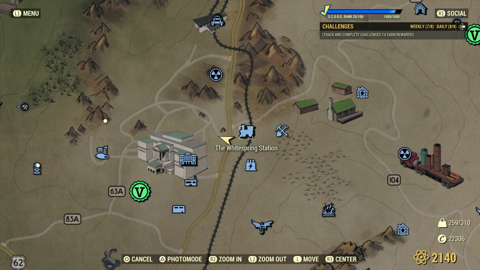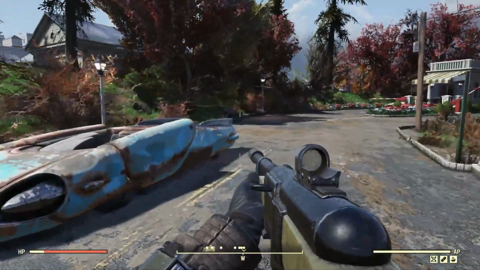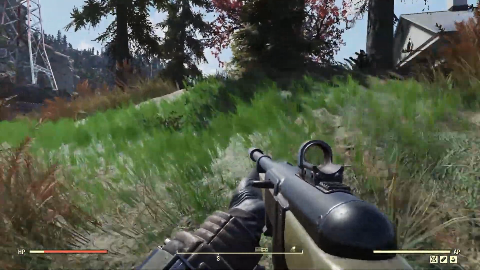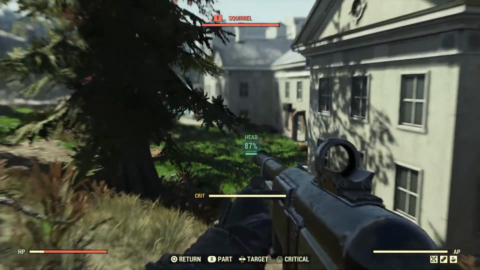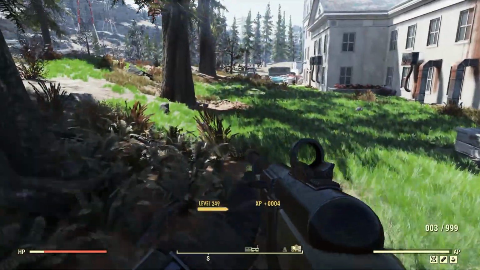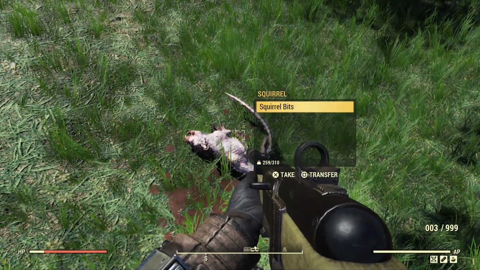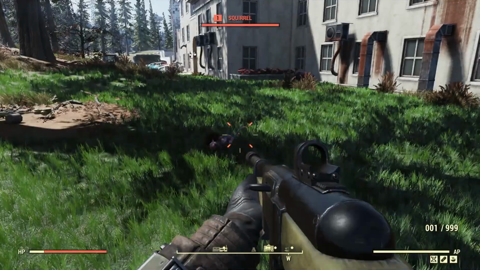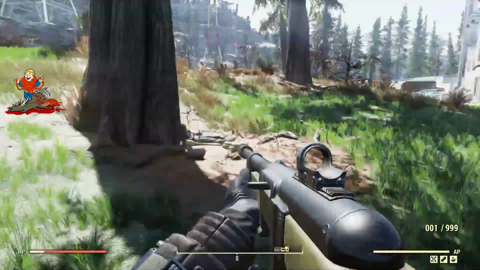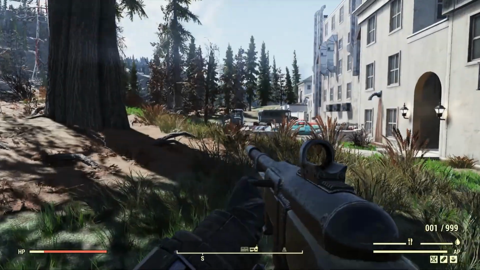Another location staying at White Springs is to spawn at the train station and head towards the main gate as you enter here. And then just hang a left. And as you pop up over this hill, start VATSing. There's one. He's not alone, by the way. There's the other. So I'm going to take them here one by one. Nope, just one there. Hey, that one procced. So I'm up to 5 squirrel bits so far on this run, and you're not a squirrel.